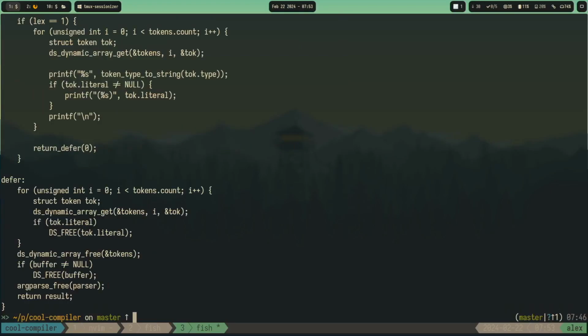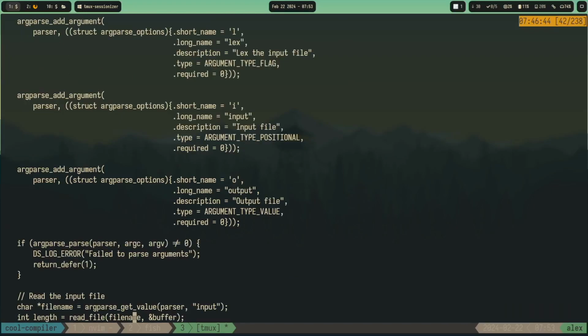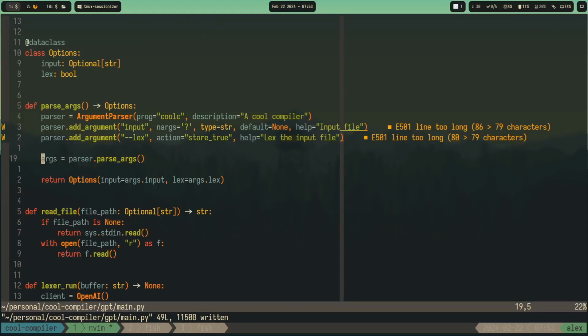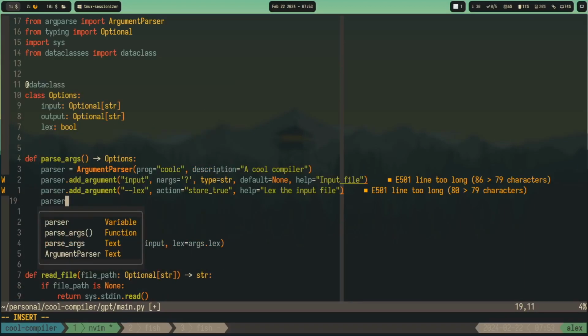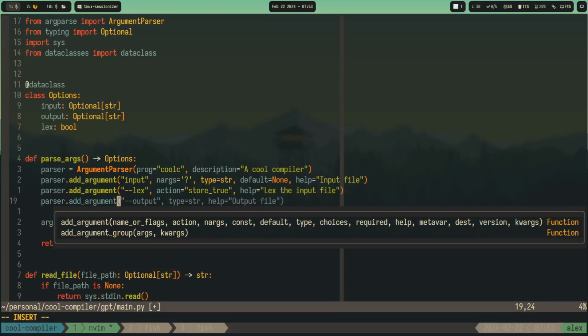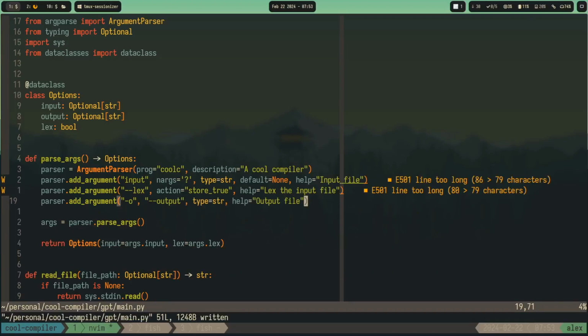Well, I think I also have, or I did not. Oh yeah, I did the output. So we also have output, which is optional string. So add argument. Oh, output type, whatever. And default could be none.